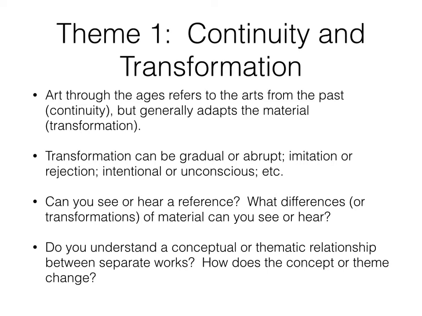When we look for continuity and transformation, we're acknowledging, first of all, continuity. Continuity refers to the fact that just as you and I exist in a context and we are not immune from the past, we have a relationship with our past and our family's past. The same is true of art. Art and artists are not immune from the past or from other cultures, actually. And continuity is how we can see that relationship from one era to another.